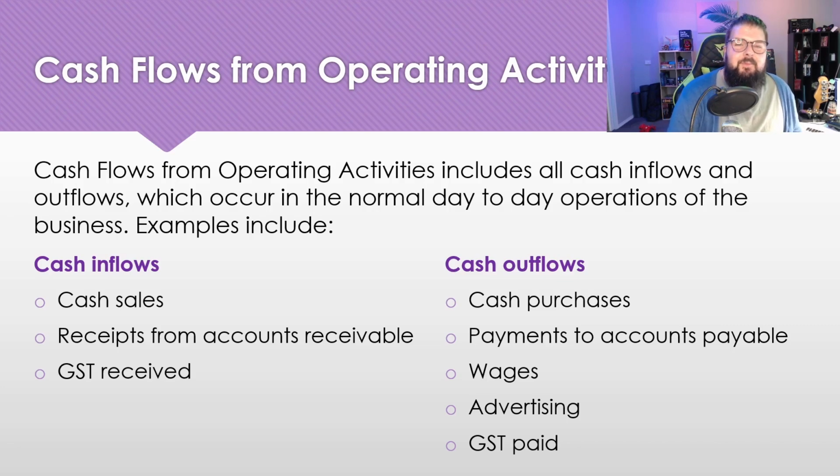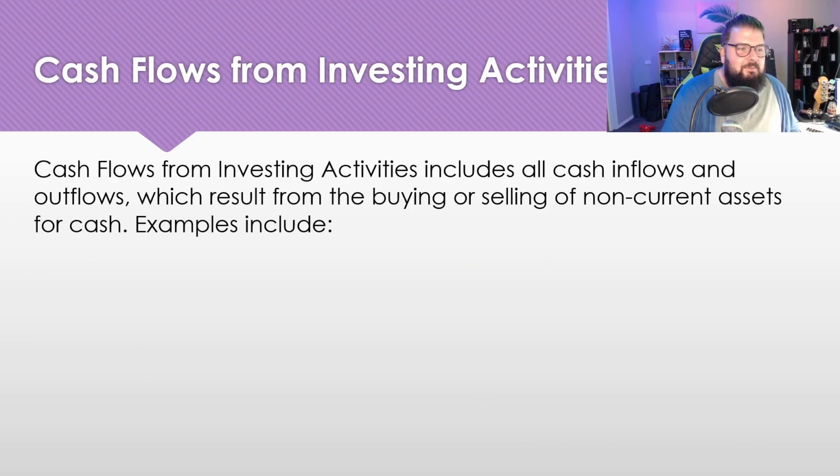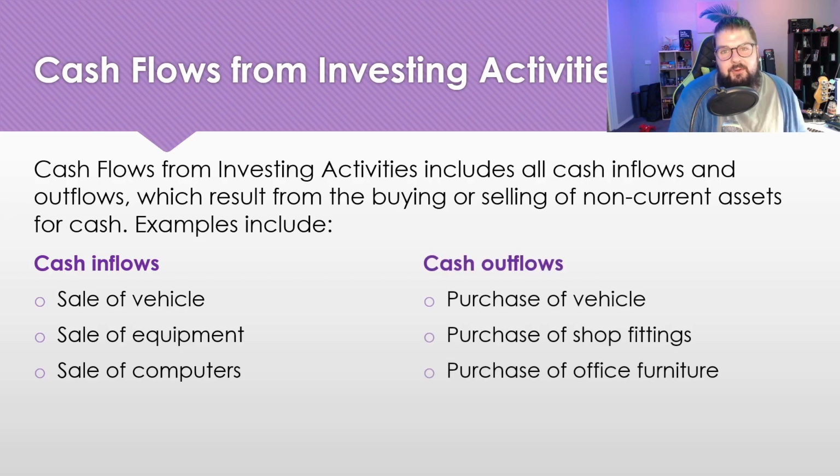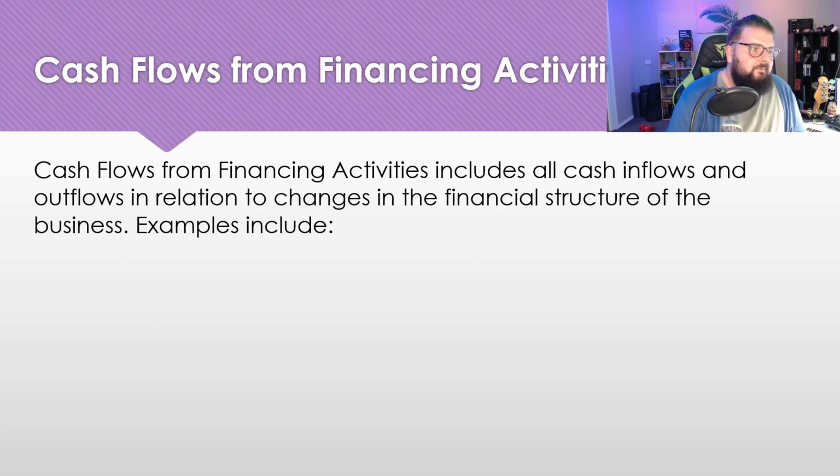Now, looking at investing, as I said before, investing is buying and selling non-current assets. So when we sell assets, whether it's a vehicle or equipment, things like that, we're going to end up with cash inflows. And when we purchase new assets, we're going to have cash outflows. Finally, financing activities. These are all the inflows and outflows that come from changing the financial structure of the business. And by that, I mean taking on loans, so increasing our liabilities, or injecting more cash into the business, so therefore increasing our owner's equity.